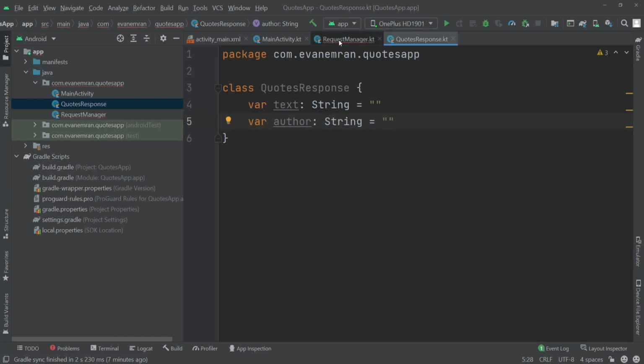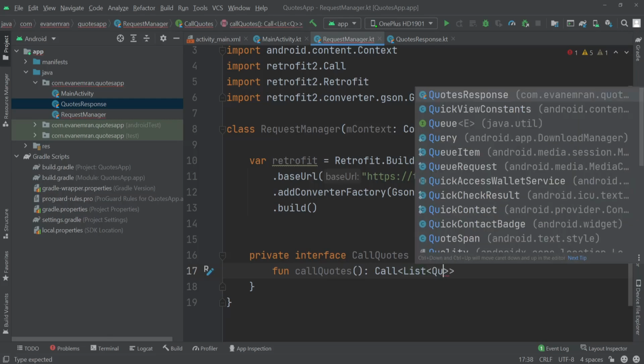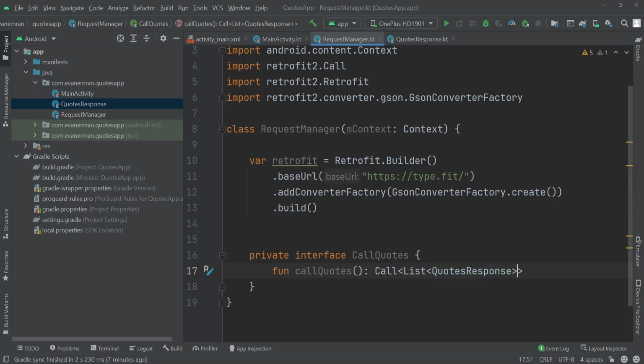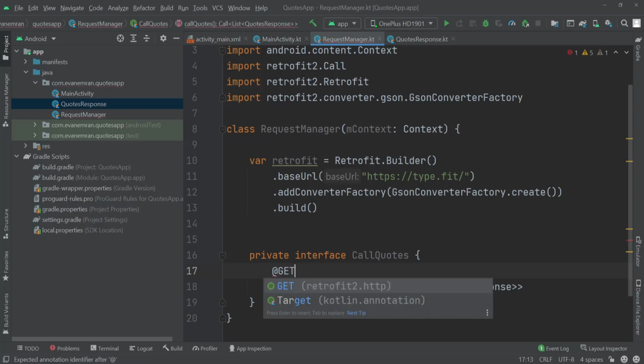Now let's go to the request manager class again, and here we are making this call for a list of quotes response. Alright, but we're not done yet. We have to add a method type annotation for this call quotes method. So the calling method is get.